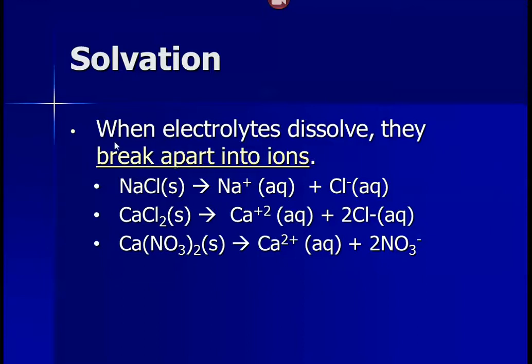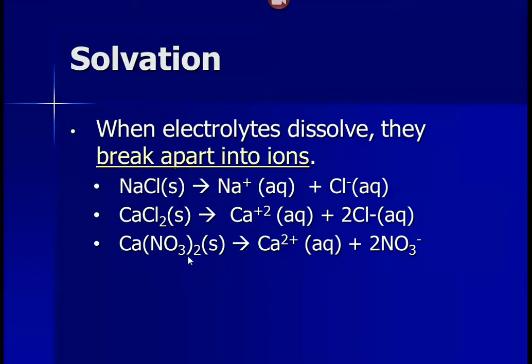But again, if it's an ionic substance, if it dissolves, it's going to break into ions, so the crystal lattice separates. I just mentioned sodium chloride in the last slide, calcium chloride. Notice there's three separate pieces here. There's a calcium ion and the two chloride ions. When they dissolve, this whole thing separates out. So we end up getting, for every one of these that dissolves, one calcium ion and two separate chloride ions. So it separates into three different pieces.